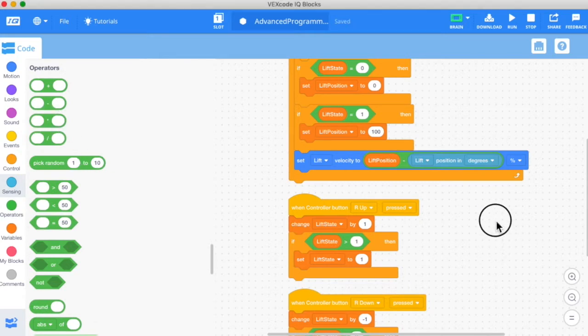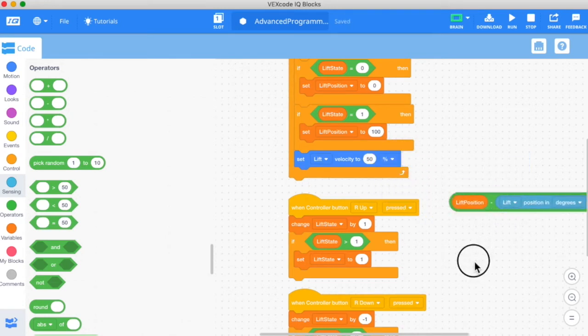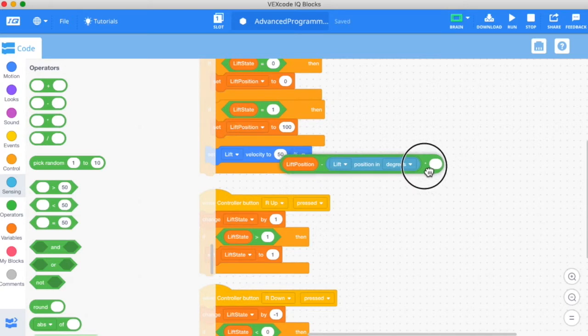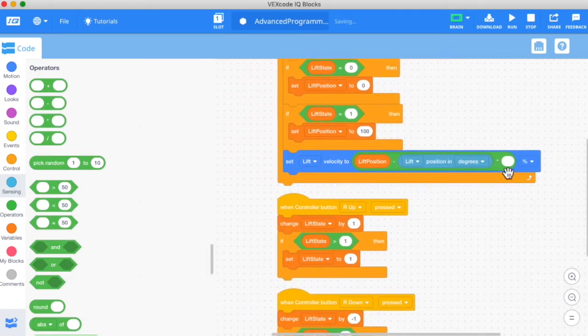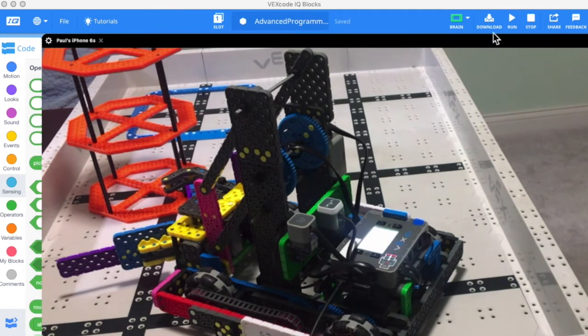But in this case, we'll grab a multiplication block. We'll drop this into that multiplication block and drop that back into here. And this time we'll put in a 2. So we're scaling the difference by 2. So we're going to get twice as much velocity. It's likely that that will be the wrong direction, because we were a little bit too far before, but we'll see here. Let's hit download and we'll hit play and we'll see.